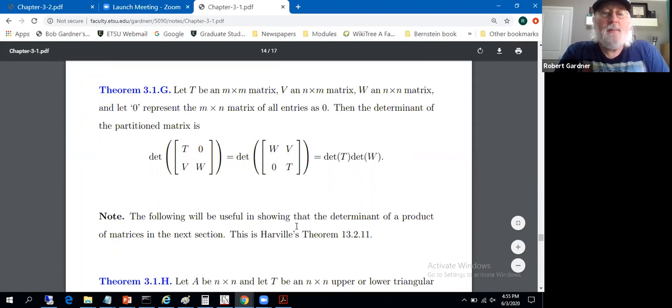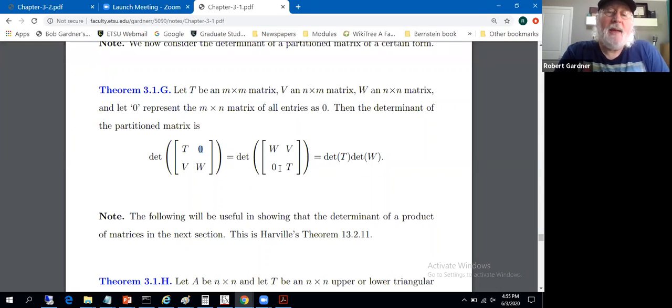Okay, we had a matrix partitioned where we had the zero matrix of the appropriate size in the upper right, or for that matter in the lower left. And we saw that when we took the determinant of a partitioned matrix of that sort, we get the product of the determinant of these two matrices, I'd like to say along the diagonal. That's misleading, as we commented at the time. But this kind of makes me think of an upper triangular matrix. Sorry, lower triangular matrix for this one, upper triangular for this one. They're not, as explained earlier. But that's one way to remember this little formula, in my opinion.